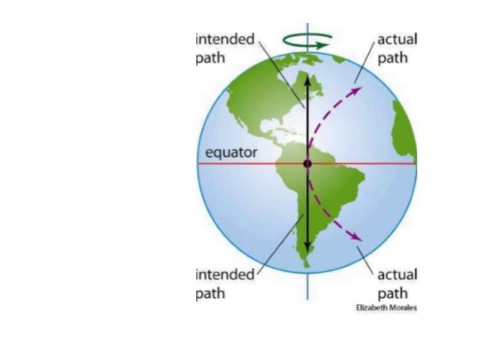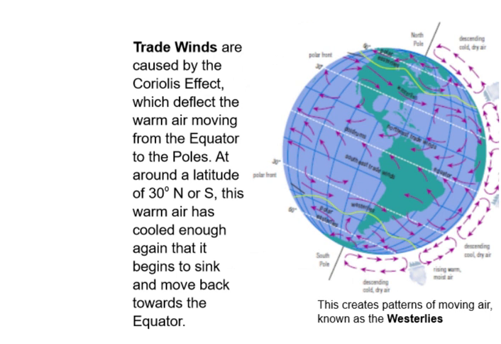And it creates what I've got on this slide right here. I'm going to come back to the one I skipped. But it creates what are known as the trade winds. There are some very natural flowing winds that historically sailors would use to try to get different places. We often call them westerlies.